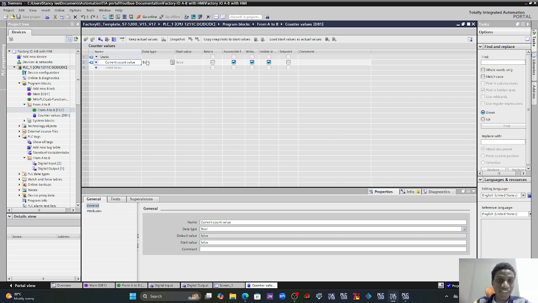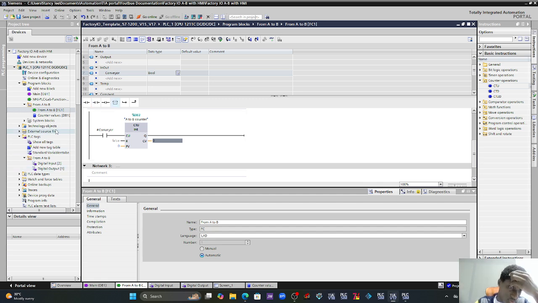So current count value exactly. The data type is going to be integer. Yep. And I think that's one of the things we need. So let's go back to the function now. Patience is indeed needed.